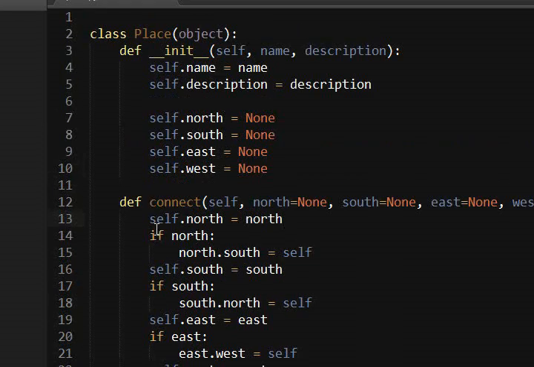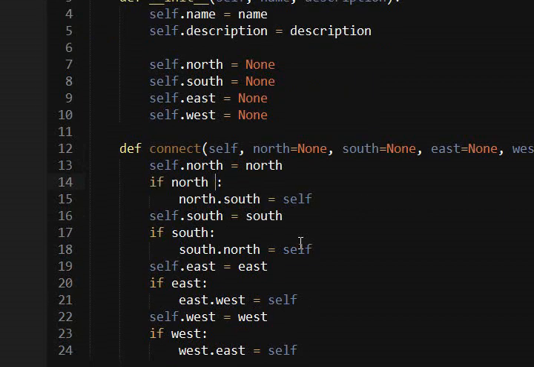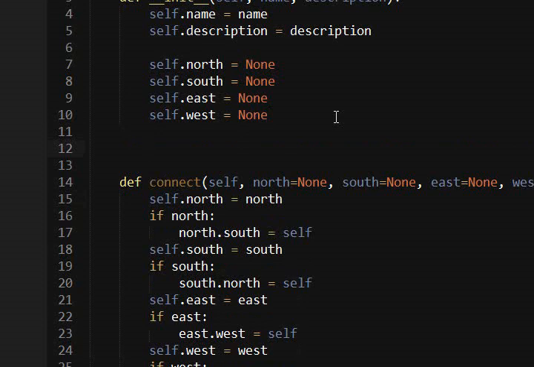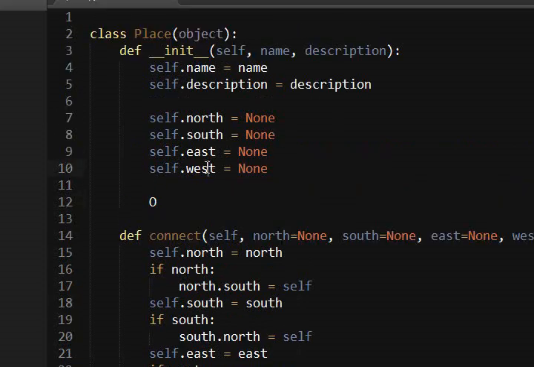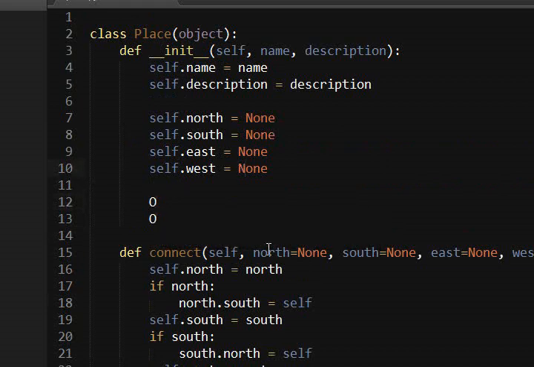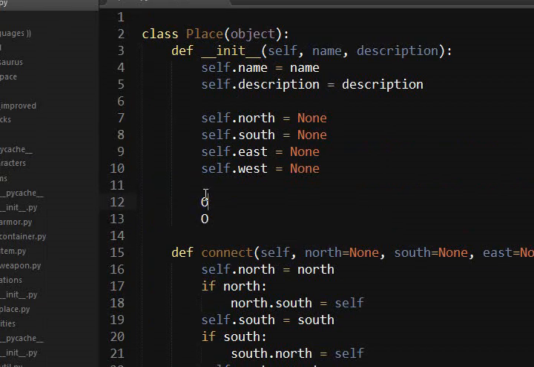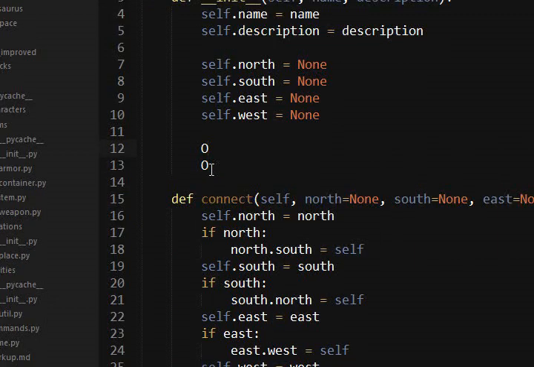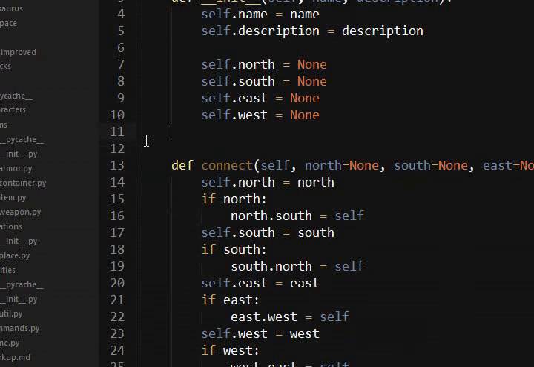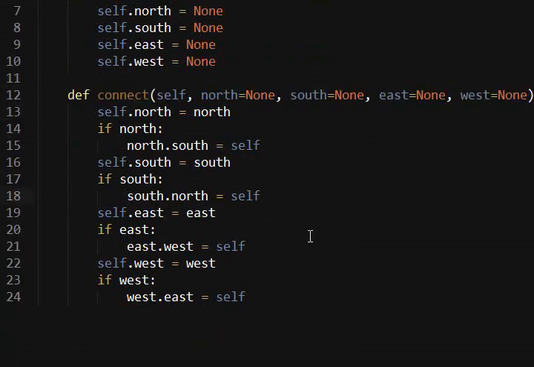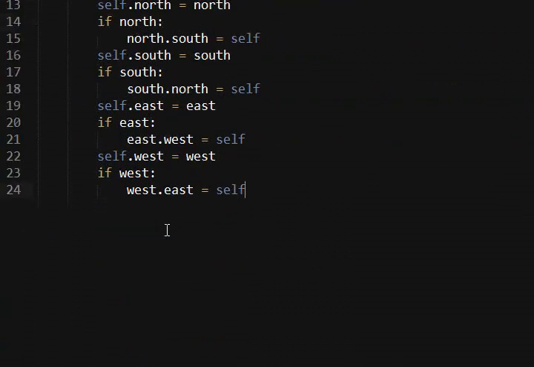But if north is not none, basically, just a little bit shorter, then the top up here, so let's say this is the current building, we're setting north. We're saying north is equal to whatever instance up here. So north.south is equal to this room. So this room's south property is this building. That's all that's saying. So it just makes it a little bit easier. Things aren't as explicit.